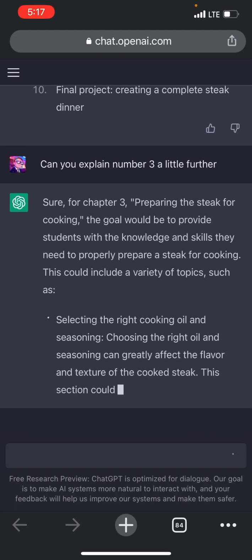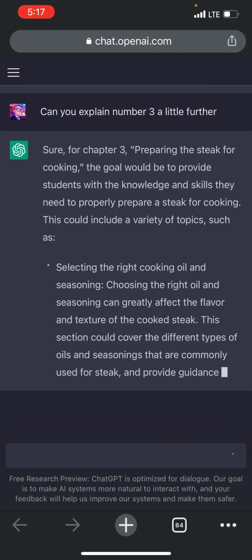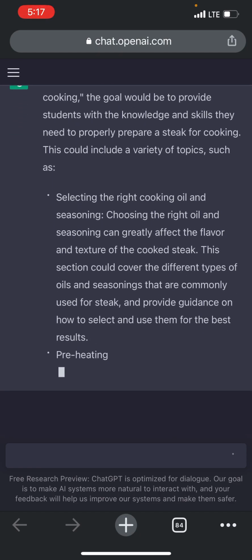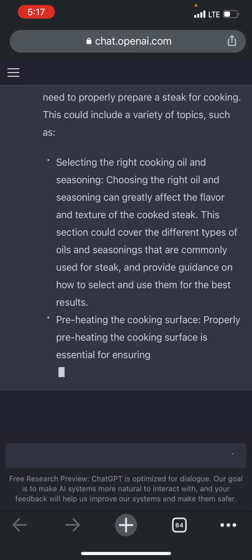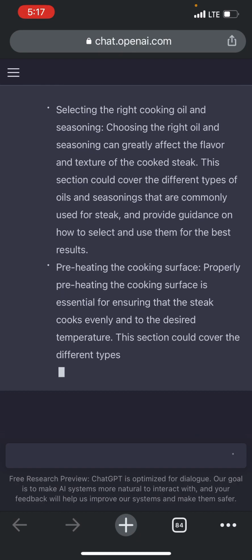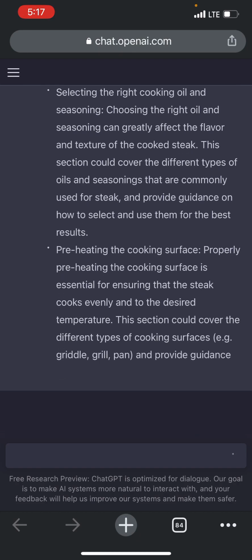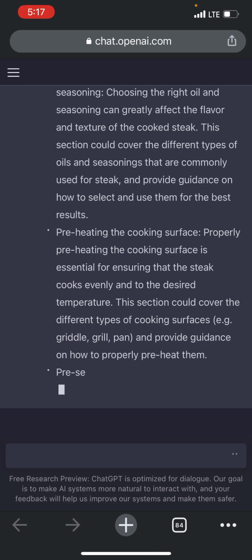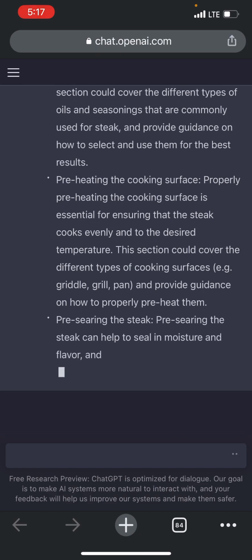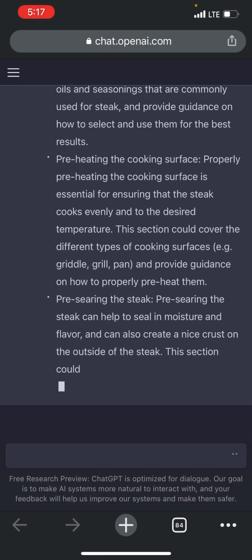And then again, it gives you examples, perfectly good examples of how to prepare your steak. And again, you can go into even more detail by going ahead and copying every single sub chapter or sub explanation, and then digging deeper into that.